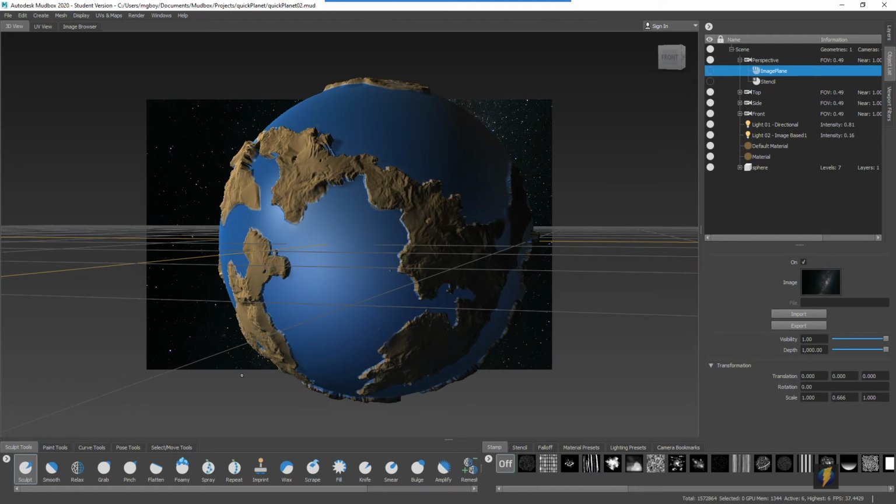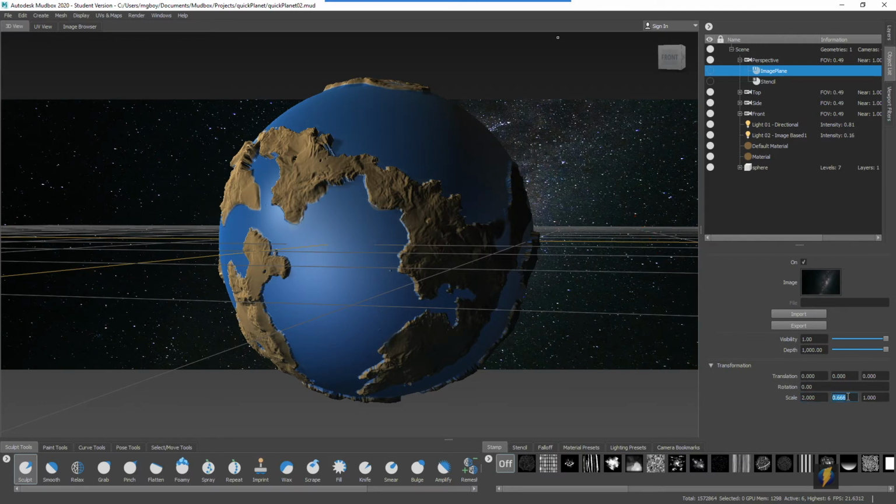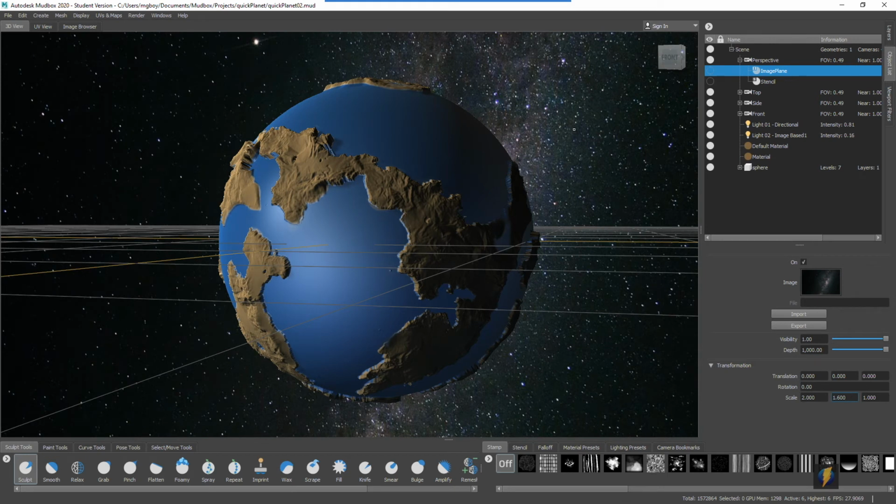And then we also want to make it bigger here. So I'll go down to scale. And it's the X and the Y values here that we need to deal with. It's a plane, so we don't really have three axes on it. It's a two-dimensional image. I'm going to go ahead and make the scale 2, and I'm going to make this, oh, we'll just say 1.6. I'm just kind of eyeballing it here to make sure that things don't get stretched. If you had a square image, you wouldn't have to deal with that. You would be able to just put in the same value for both X and Y. But here we go. Now we have a background image in our planet scene.